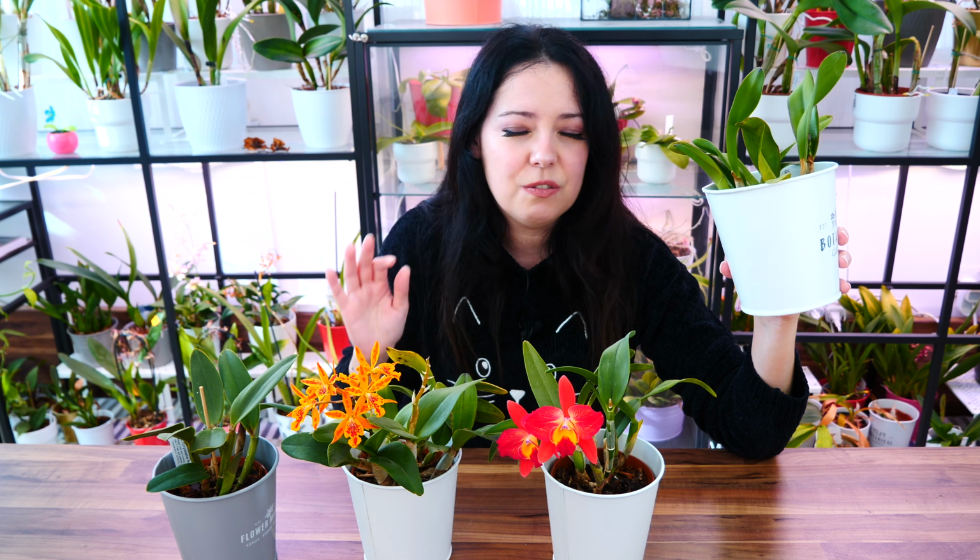You will see these orchids are very vigorous and they grow very fast and they will have multiple directions of growth. Do not divide all the directions of growth and give them to your friends. It's absolutely fine if you divide it in two and you're left with a pretty hefty division too, but dividing it with having 3 pseudobulbs, it severely sets it back for whatever reason. It's not as vigorous as you might think. So if you want to divide it at some point, be a little more reserved with the divisions. Don't chop it off into sections of 3 pseudobulbs thinking, oh, it's just gonna be just as vigorous.